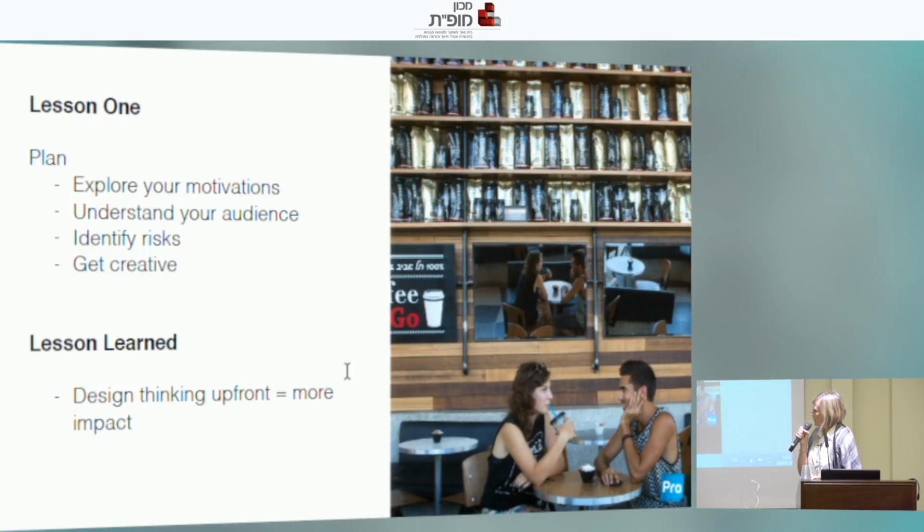The principle of design thinking is to pull everything apart, bring a lot of different people with different perspectives together, and to consider what it is that you are designing and who it is for. So exploring your motivations for creating the course, understanding your audience, identifying risks if you can, and then what's most important, I think, is getting creative.